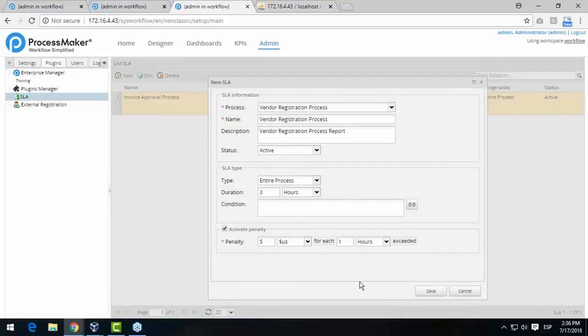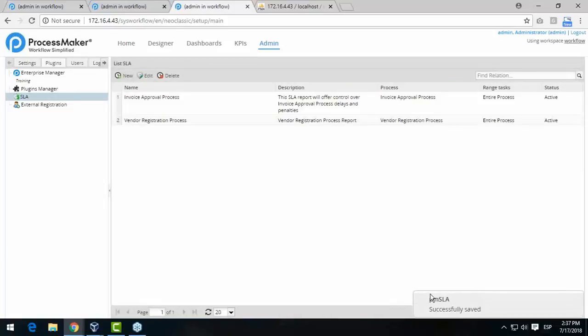So what it means is that if the process spends more than 3 hours being processed, this is going to cost me $5 more because I require more resources, more information. So we are going to measure the efficiency of this process. I'm going to click on save here.